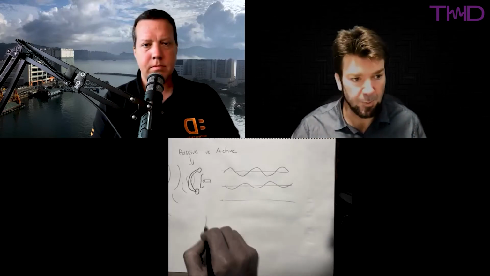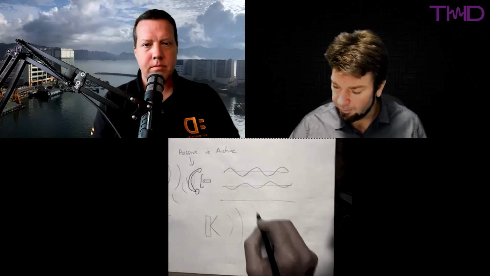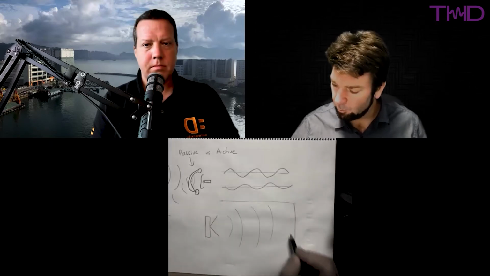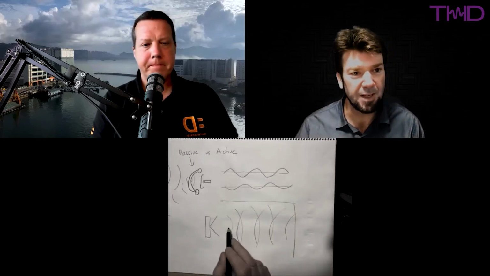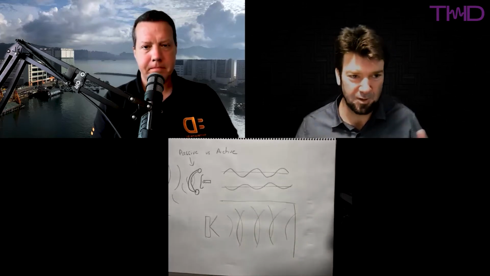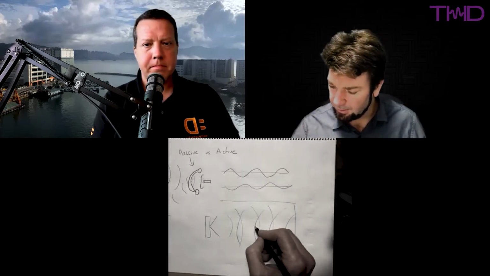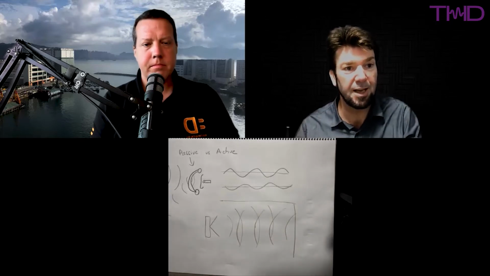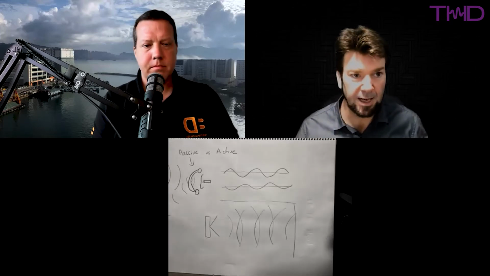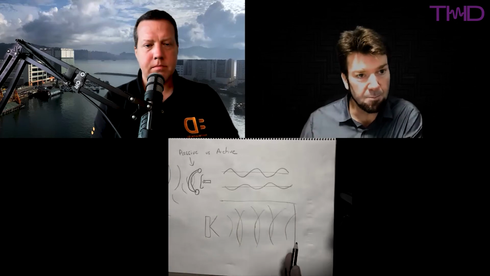There's some speaker generating some sound waves, and that flies off, and it hits a wall and bounces back. And at some point on that reflection, it's a bit idealized, of course, because in a room the sound waves are bouncing off all the walls. But at some point, those two waves will meet each other at a point where they're equal and opposite. So there'll be a high pressure area and a low pressure area, and you'd get a standing wave. And depending on the frequency, there may be many standing waves.